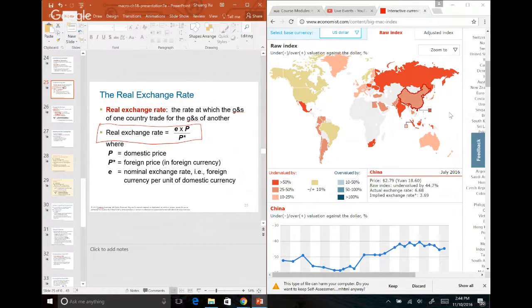Now, a Big Mac in America will cost 5.04, and a Big Mac in China, in their currency, is 1860. So if you do the 5.04 US dollars for each Big Mac times the exchange rate of 6.68, then a Big Mac in China should cost about 33.67 yuan, right? So 5.04 times 6.68, but the Big Mac only costs 1860.